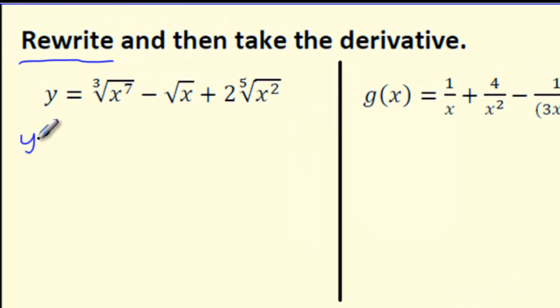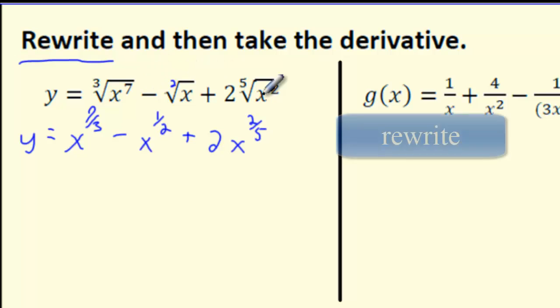So if I'm trying to find the derivative, before I do it, let's rewrite this. Remember, this is really what? As a rational exponent, or as a fraction exponent, it's 7 over 3. Minus, what is this? This is x to the 1/2. Square roots are like the square. Remember, there's like a little 2 here. And then the next one is going to be 2 times, what is this? Square goes on top, 5 goes on bottom. So the root is the bottom of the fraction, and then the power goes on top. So boom, we did the rewrite.